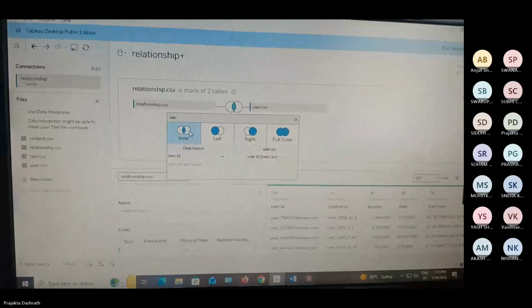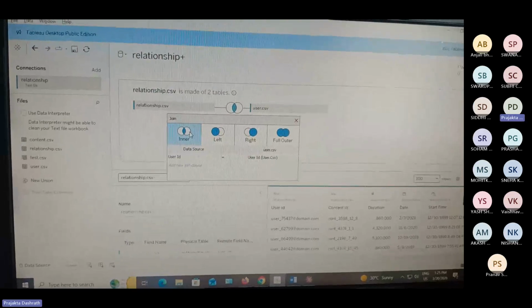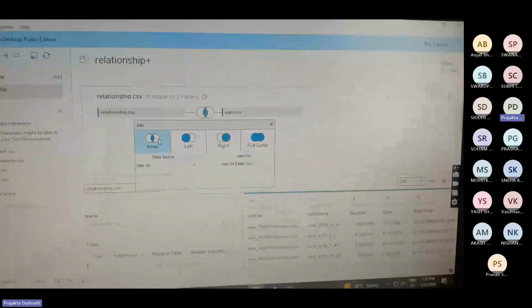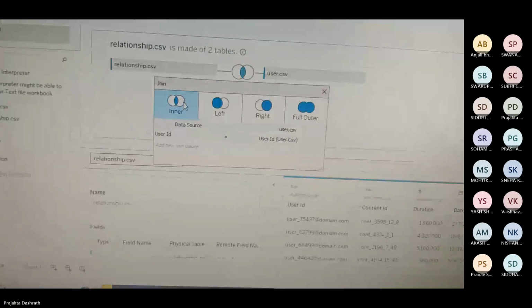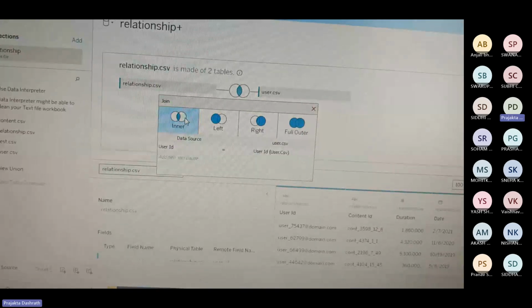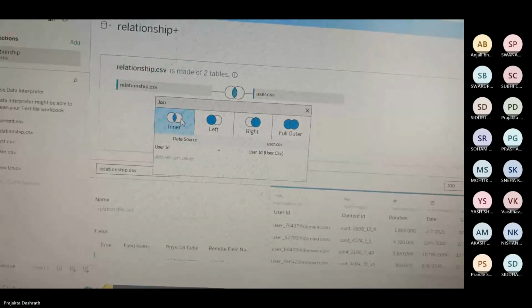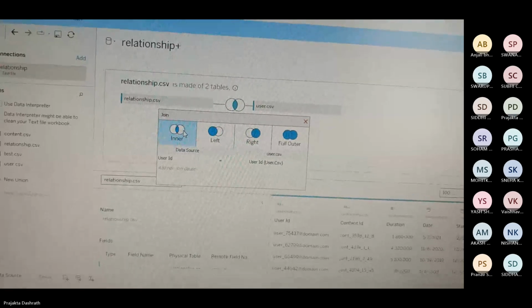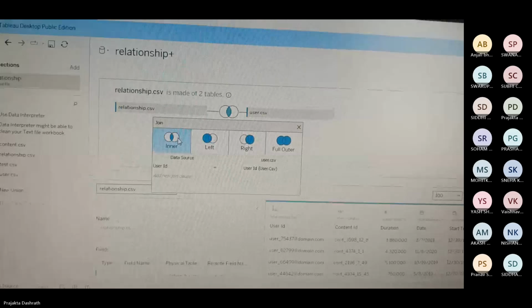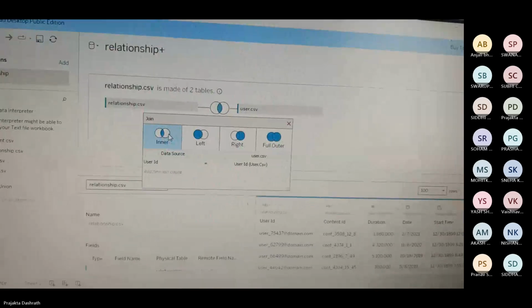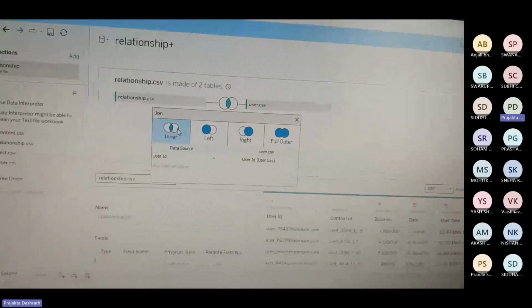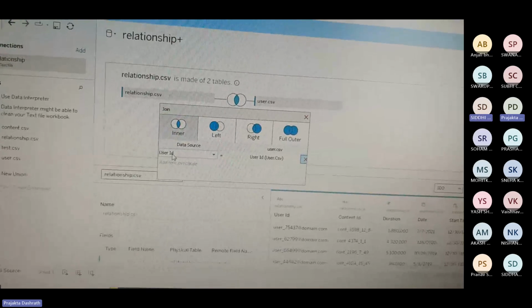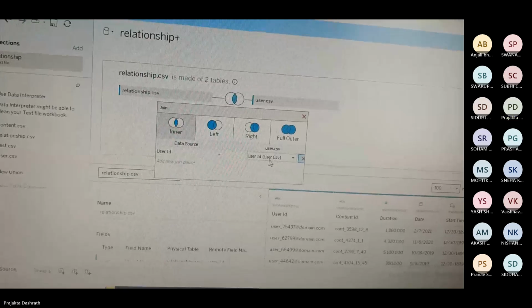Soham, Swanandi, which is the column common? Common column is... you are able to see clearly on the screen that column which is common is user ID, ma'am. ID. Very good.